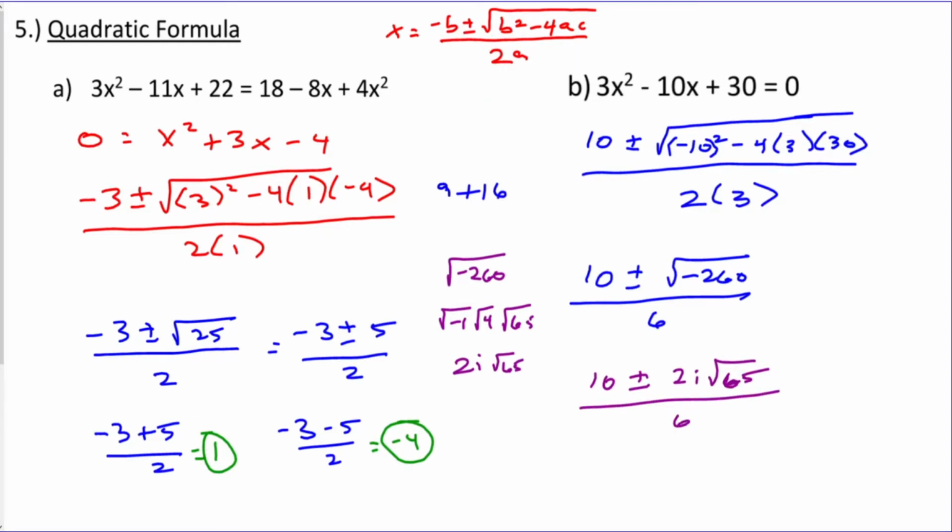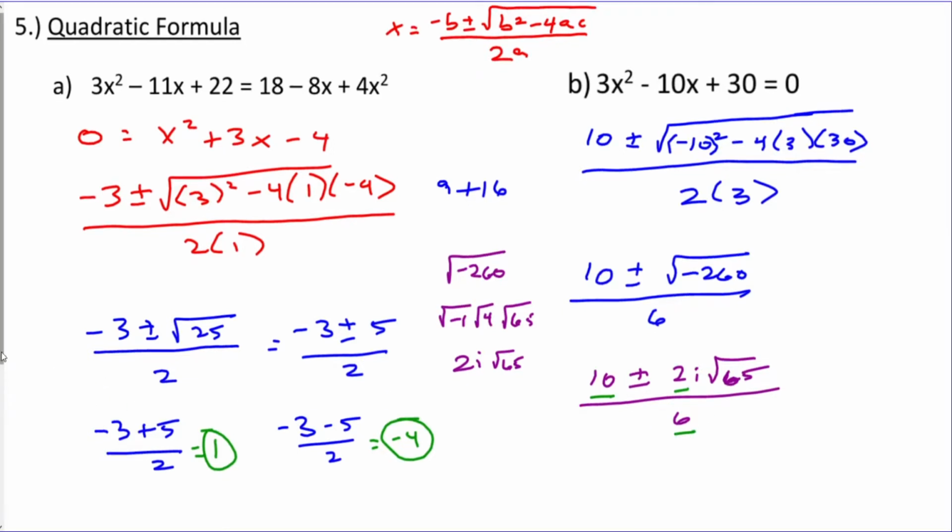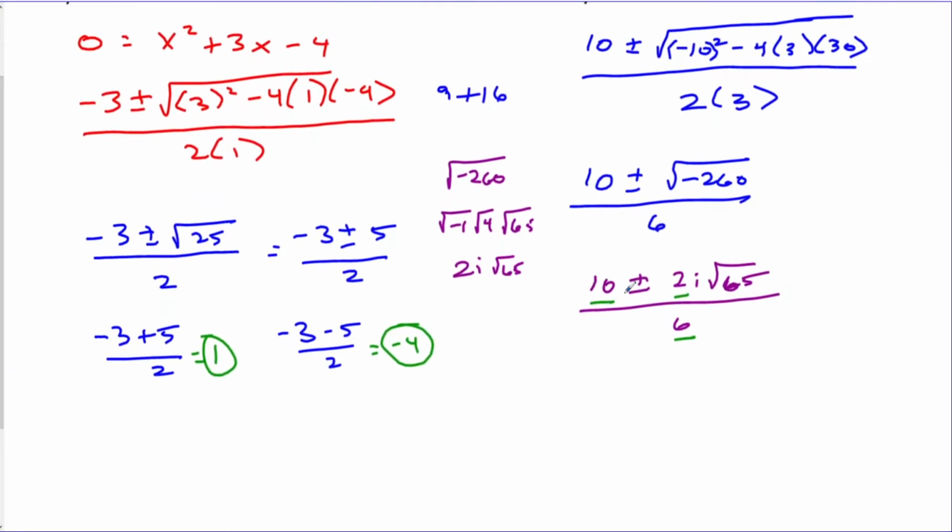And now I have one more step of simplifying for this problem, right? I can't obviously combine the 10 with this second expression because of the radical, but I can take the 10, the 2, and the 6, right, which are all kind of outside values, and I can divide them all by 2, right? They are kind of fractions. Like this is the fraction 10 sixths and the fraction 2 sixths, and they would be something you would simplify, right? So I'm going to say this is 5 plus or minus 2i divided by 2 would just be i. Still root 65, I'm not touching that.